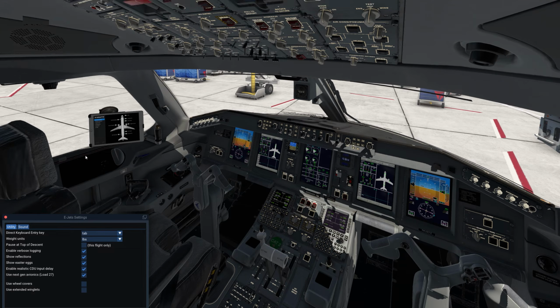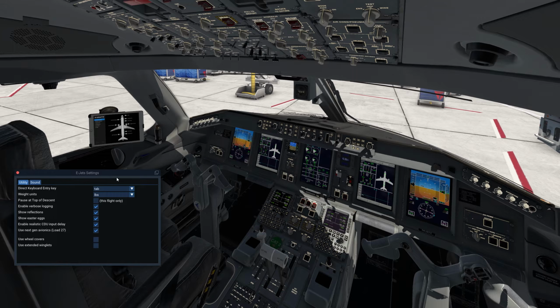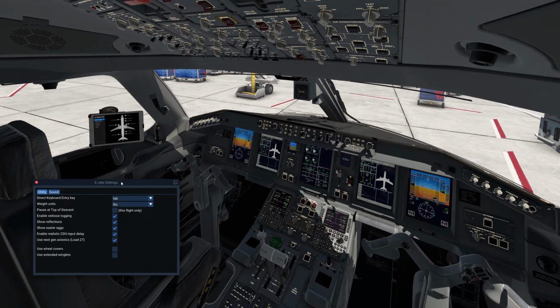Think of this as a configuration menu related to your flight sim experience, meaning these are settings that the pilots would normally not be changing in real life, so that is why we have a separate menu for them. Once you set your default preferences, you won't have to open this menu again unless you want to change your default preferences again.